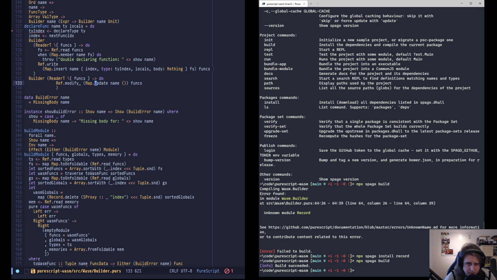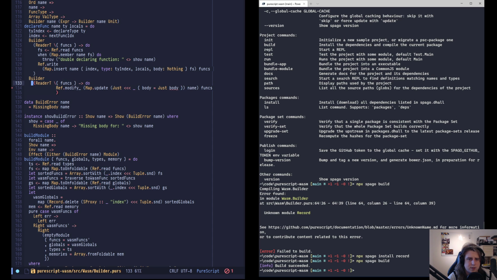And now what's the function we're going to use to update? Does the function go first? The function goes first. Right. So what's the function we're going to update with? So we need to declare whether or not. So update actually lets you delete elements, but we never want to delete the element here. So we're just going to say it's always adjust. And what we do, we say, well, the body gets overwritten to be just the body you pass. That's what I think, at least.